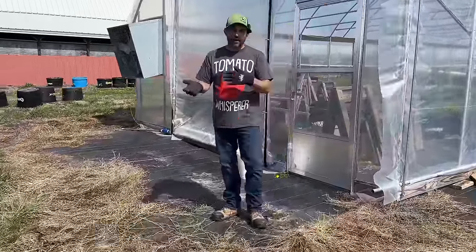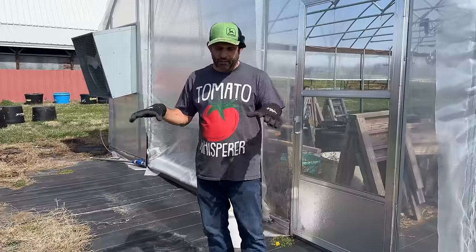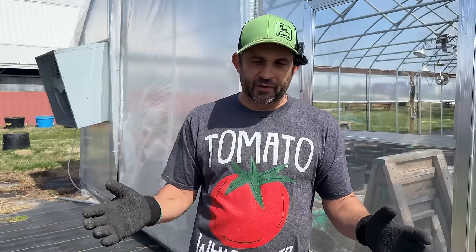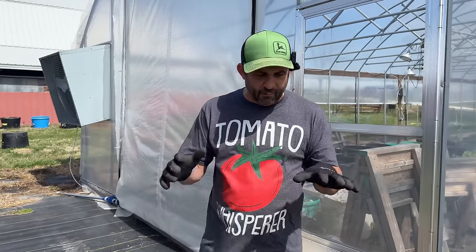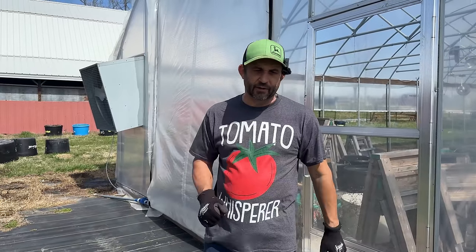We did a video several videos ago talking about this landscape fabric and what a game changer it has been for the homestead. There were people in that video that pretty much argued with us that things like Bermuda grass will grow right through this weed fabric. And I want to show you that that, in our experience, is absolutely not true.